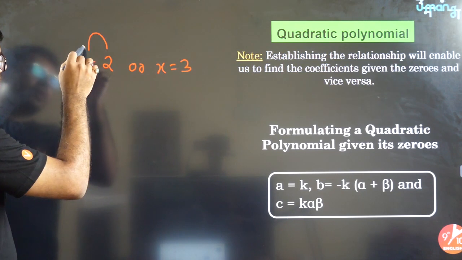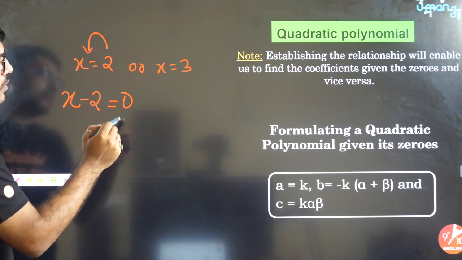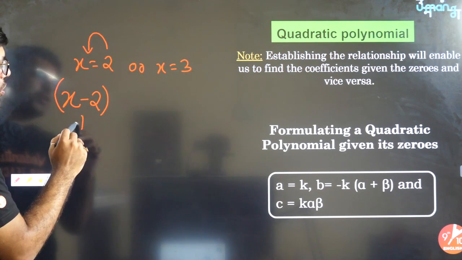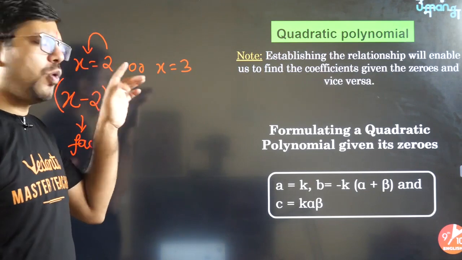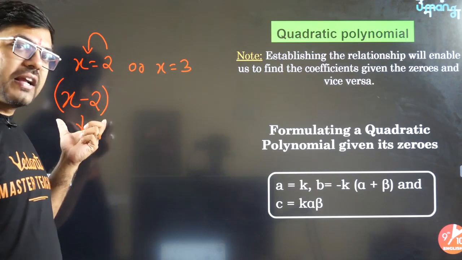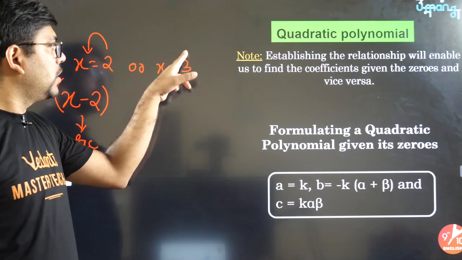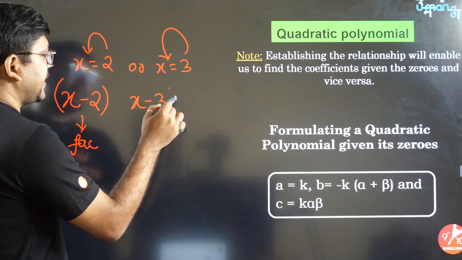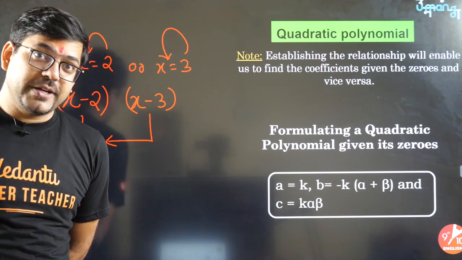Whatever is your zero, just put it in the LHS. So you will get x minus 2, and many of you might be thinking equals 0. But don't take this equals 0, just take x minus 2. This will become your factor. I'm again repeating. Whatever is your zero, x equals to whatever is your zero, just put that to the LHS side. Then whatever comes will be a factor for you. Okay, so this is your factor. Similarly, x equals 3 is your zero. Put it to this side. So you will get x minus 3. So this x minus 3 is also going to be a factor. Fine. So you got two factors, x minus 2 into x minus 3.